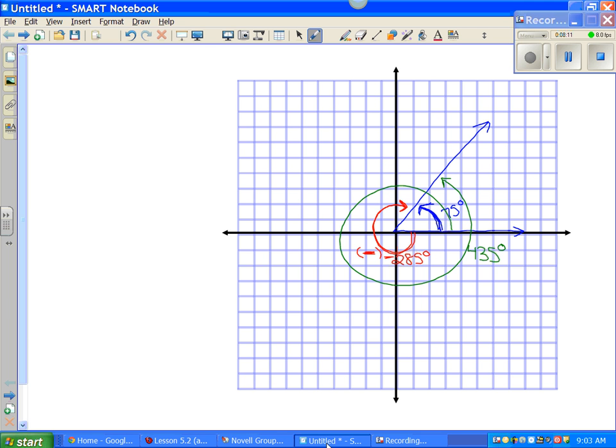On this vocab quiz that you'll have at some point next week, you're going to have to draw me a picture of what two coterminal angles would look like. And they better include angle values. Notice every single one of these has a direction of rotation. That's very important because if you don't put a direction of rotation, how would you know if it's positive or negative? Would you? No.